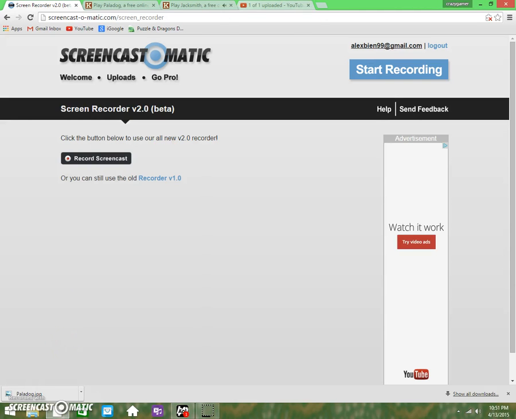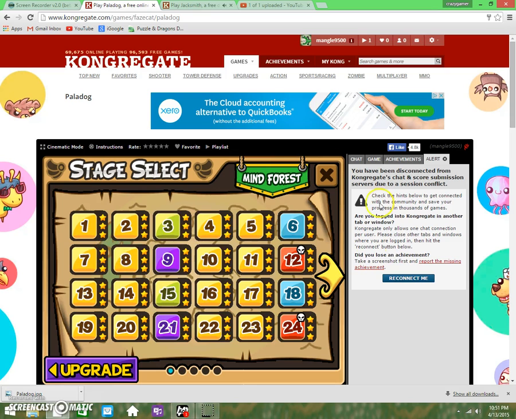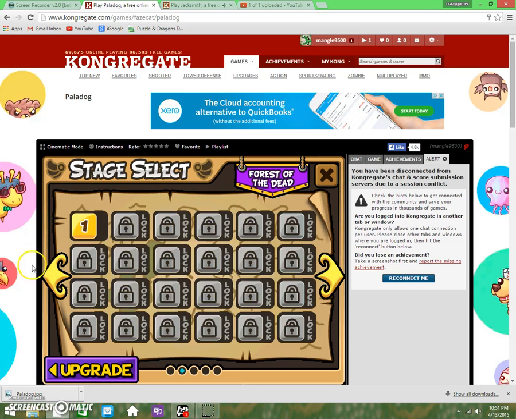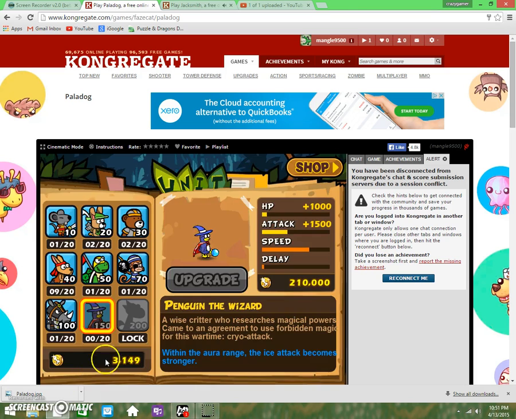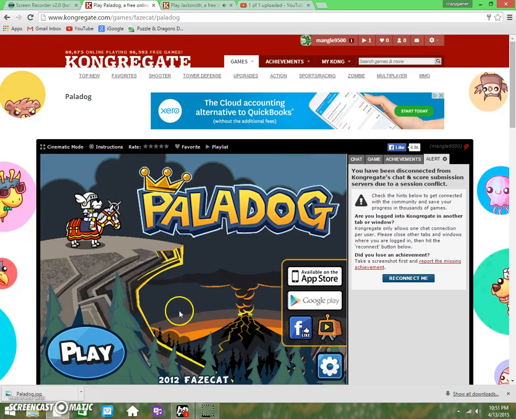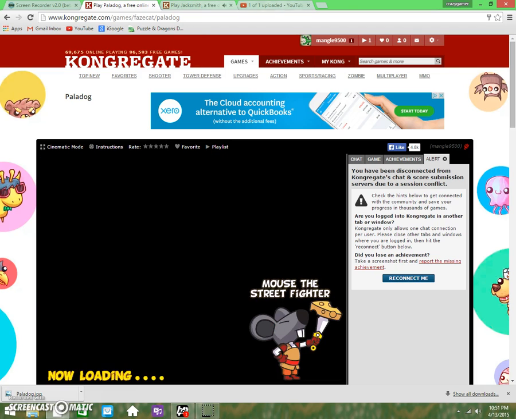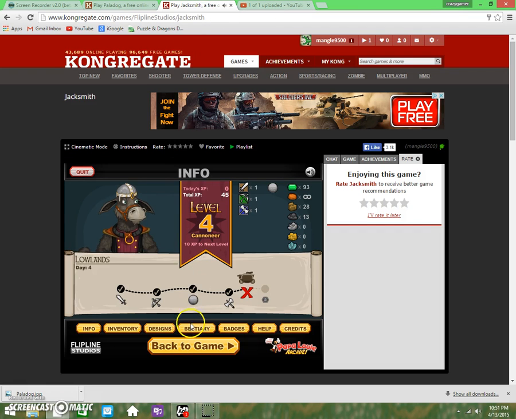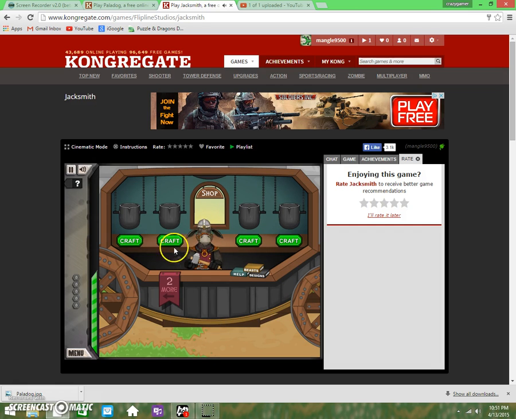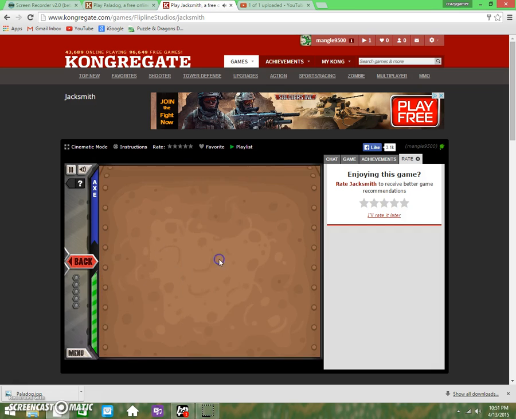Okay, so welcome back. We're actually not doing Paladog. There should be a reminder of Paladog here. I'm just getting some stuff because, as you can see, I got Elite Rhino. And yeah, a lot of stuff. Let me get into our game real quick. Okay, we are going to be playing Jacksmith. So we got the double axe, so let's go back to game. I'm guessing we're doing a double axe here.